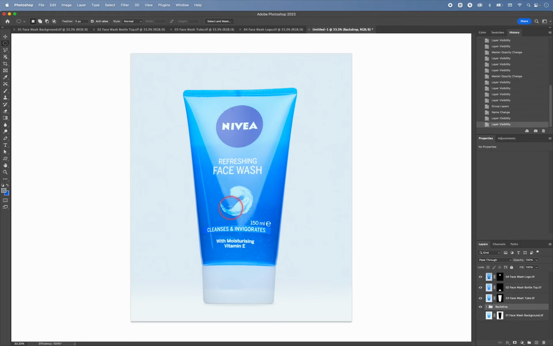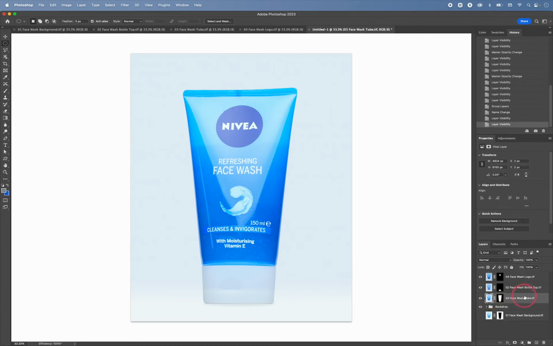The next thing I'm going to do is I am going to retouch this reflection. So I think the easiest way to do this would be to create a new layer and to copy this splash onto a layer of its own and then retouch the image behind it. So let me try to do this.